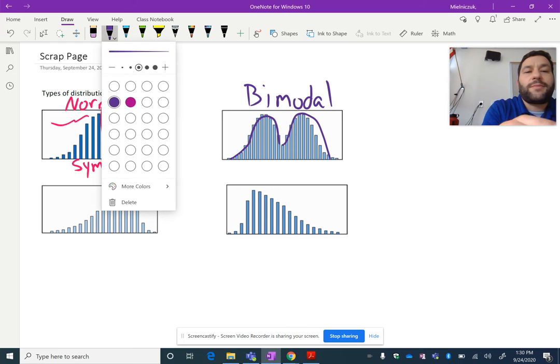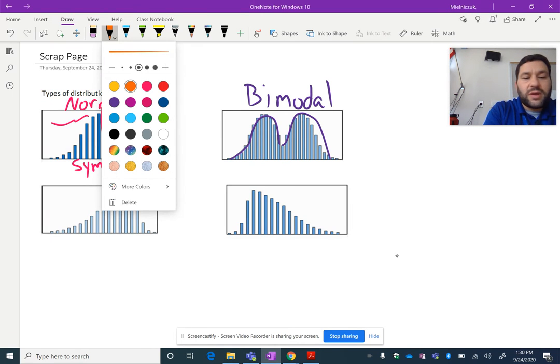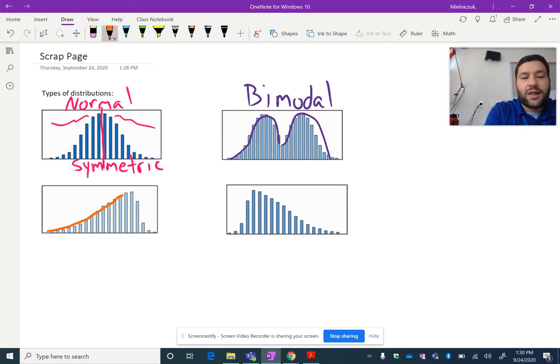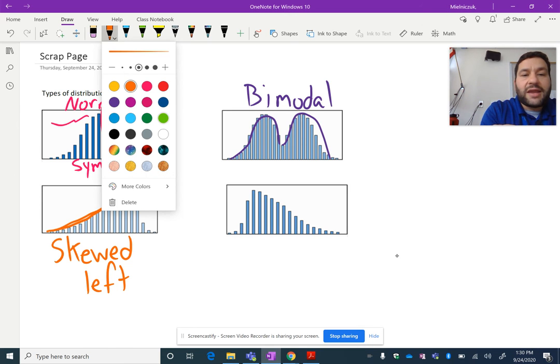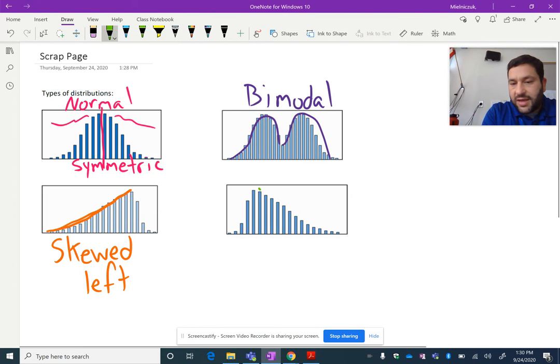But now let's look at the bottom two. Okay, in the bottom left, we see what's almost like a tail on the left. Okay, meaning less of the data is over there, but it's all kind of getting concentrated to the right. So this graph would be considered skewed left. Okay, meaning most of the data is away from the left. There's a tail to the left. Well, if that's skewed left, then intuitively we can say that the bottom right one, since it has a tail on the right, would be considered skewed right.